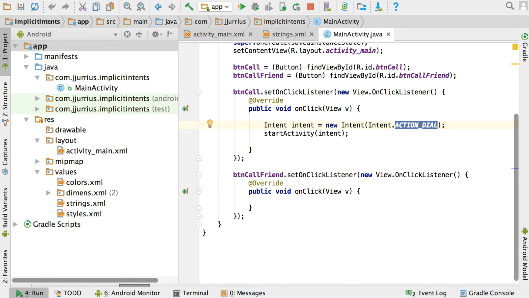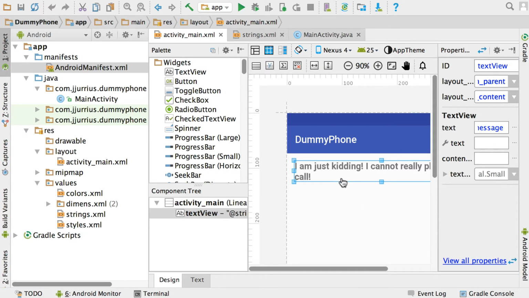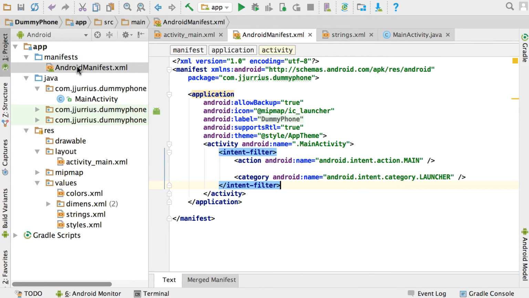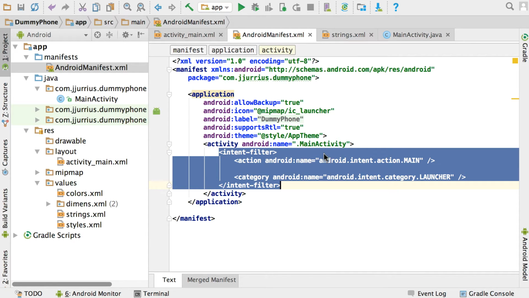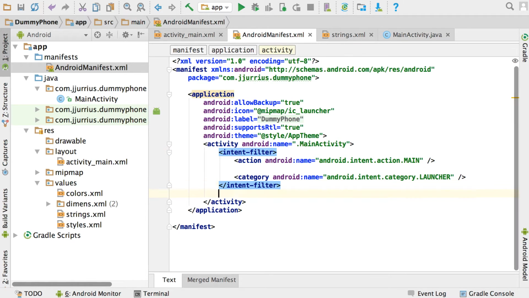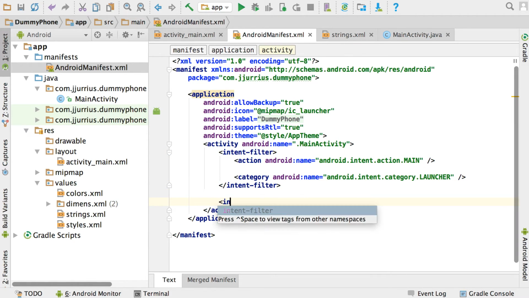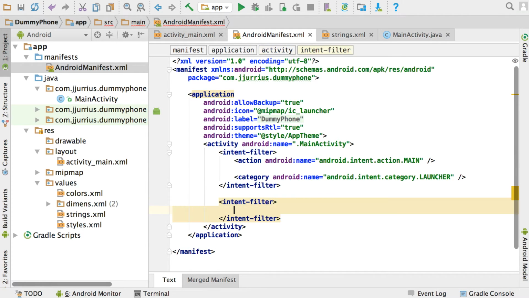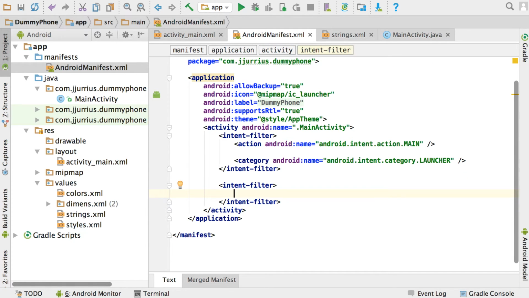So if we go to our app, and that's now the dummy phone app, we can go into the Android manifest file, and you can see that we've got an intent filter there that says that the main activity is the main one that should launch, and that's the launcher activity. So we're going to create a new intent filter. So we're going to say intent filter there, close it down, and then we can start inside of that intent filter by adding another action command there.